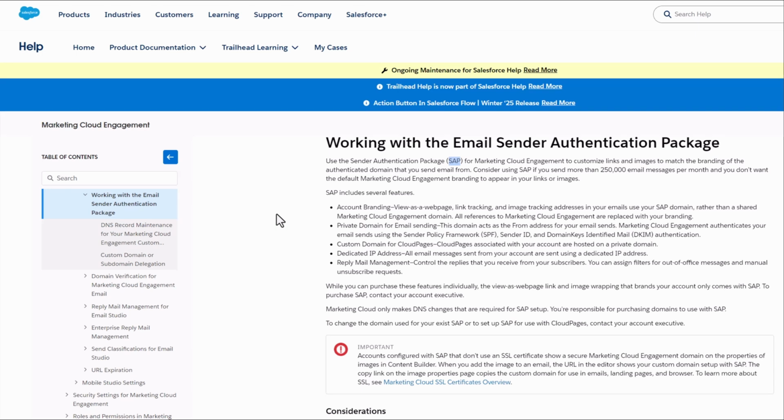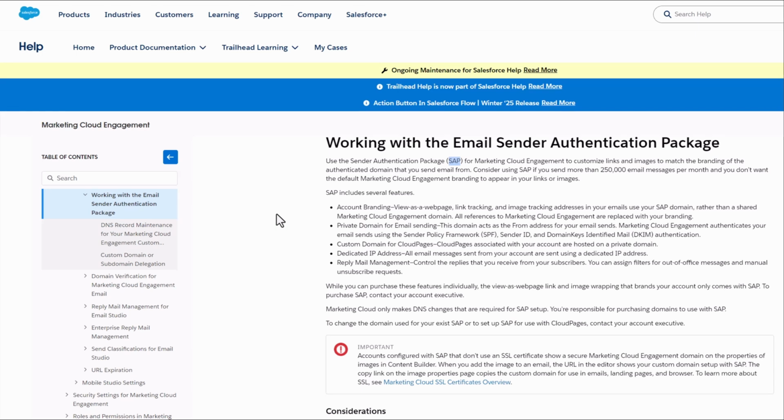And what this allows us to do is to be able to send emails from within Marketing Cloud without restrictions, and also without fear that we might get blocked by certain ISPs depending on what's going on. And there are also custom domains that we can use for cloud pages, and also dedicated IP addresses. So you get a brand new IP address that, again, is protected within Marketing Cloud, and it makes it a lot harder for people to get in the way of you being able to send emails out the door.